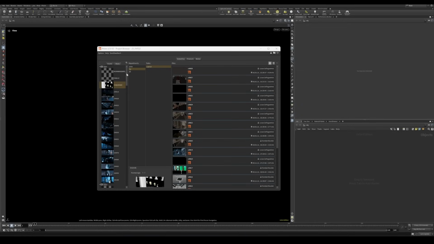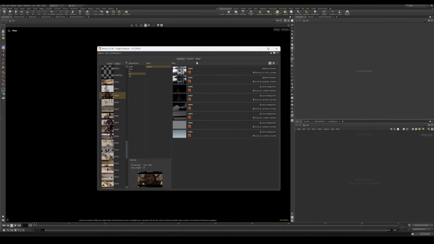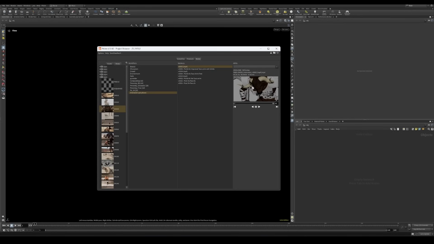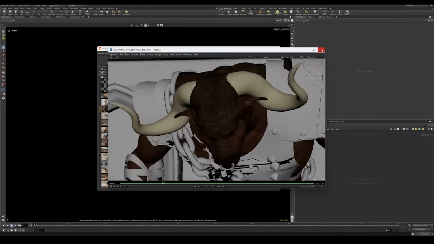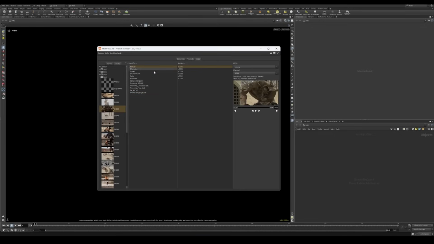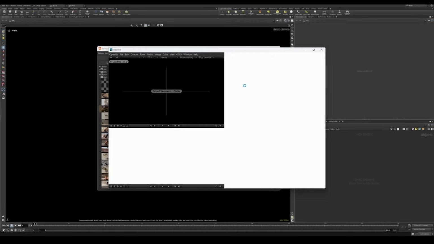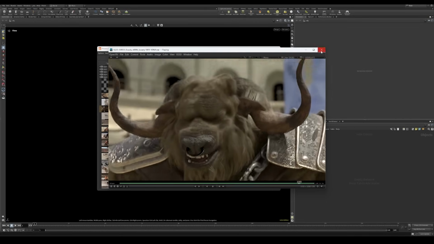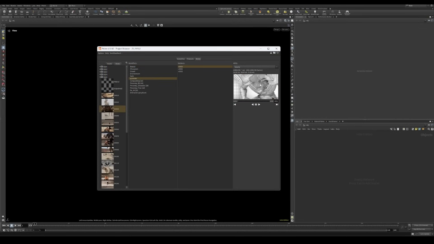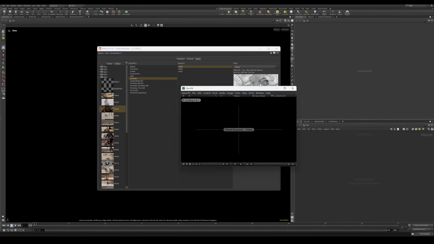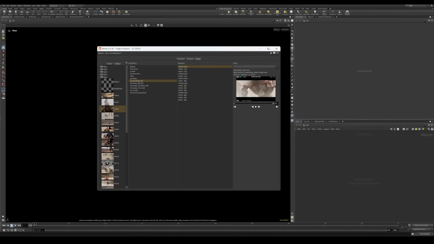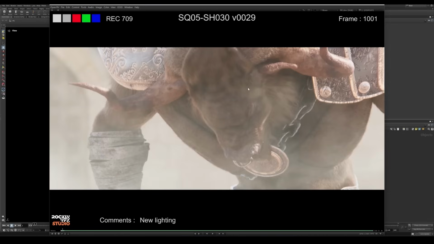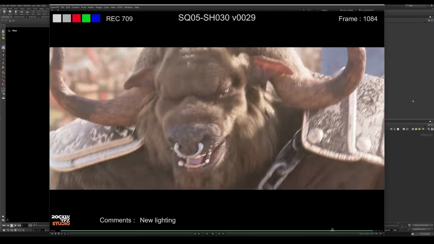So here's the scene. Now we're looking at Prism, where we can see all of the sequences and shots. We can see the scene files and all the media. Here you can see the animation made in Maya. We're reviewing the playblast. This is the beauty renders that we can find in Prism as well. And just a QC check so we can make sure everything is all right. Here's the final compositing.